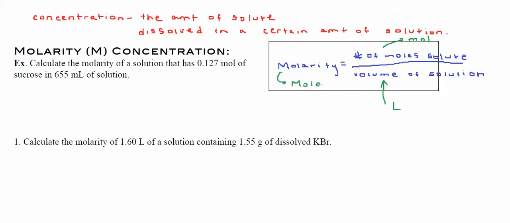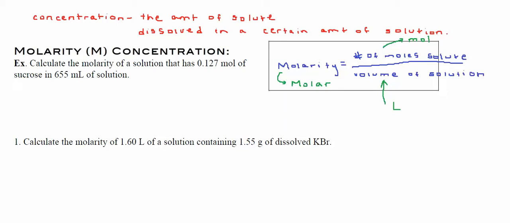So if you have a 6 molar solution, we're talking about the molarity of that solution, that concentration. So notice this isn't quite as simple as percent by volume or percent by mass, but these are all terms that you should be comfortable with. So I'm going to do the first example problem with you.